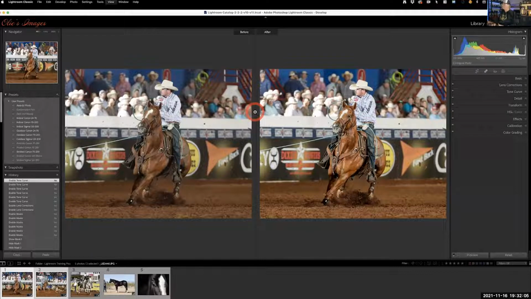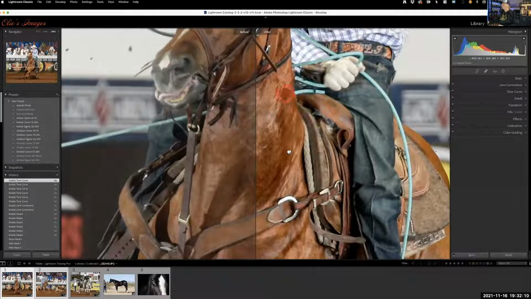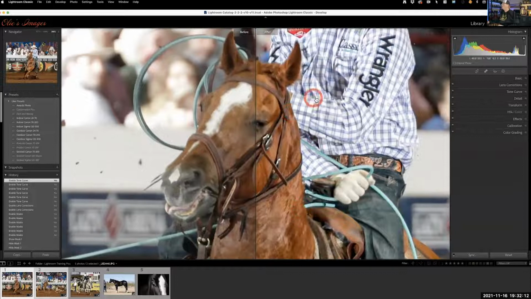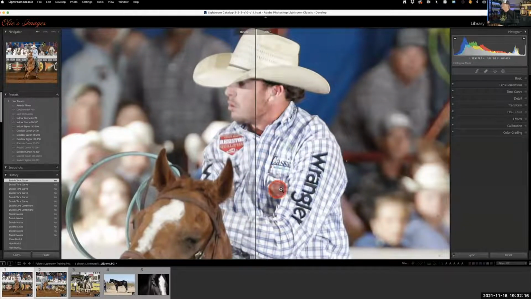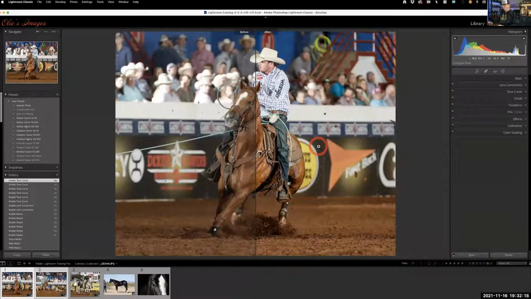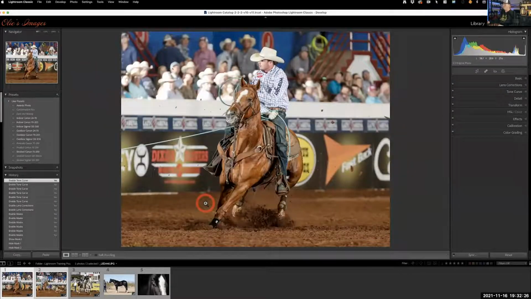You can hit Shift Y and you can do a split like this, and then you can see before and after, compare and contrast, and see the difference that we've made today. You can hit Shift Y again to go there. Hit Y to undo that.